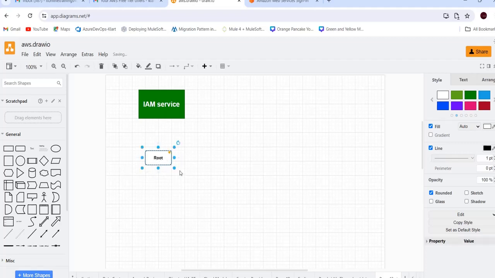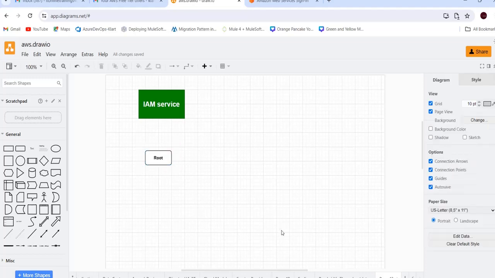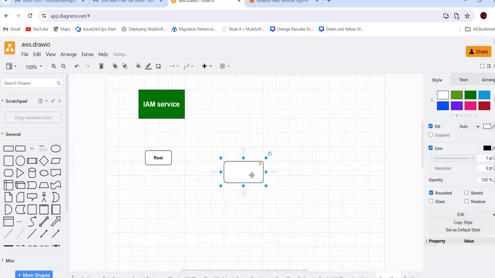Why? Because he is the admin. He is responsible for everything which is happening in this AWS account, and one billing is generated for all the regions and all the services, all the users, whoever created the services, whoever used the different services. So let's say in our organization, for example, we have 500 employees right now.